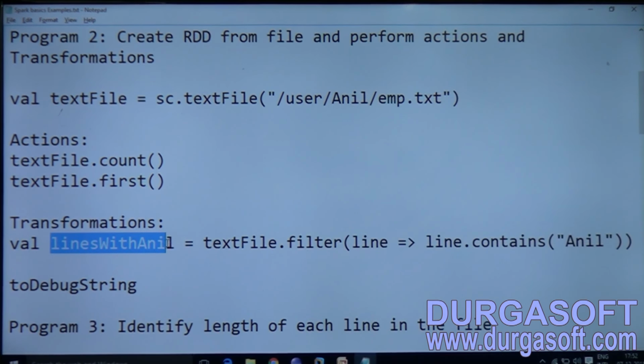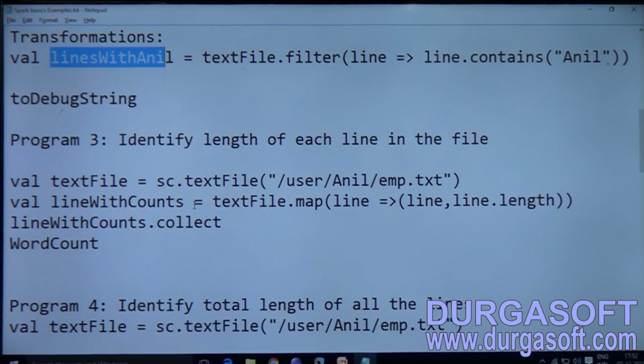If you want to get the results from it, you need to perform an action. What is the action? Printing is an action. If you perform an action on the RDD, then only you will get the result. So my result is displayed using the print statement, and I can see all the lines which contain the keyword is, right?